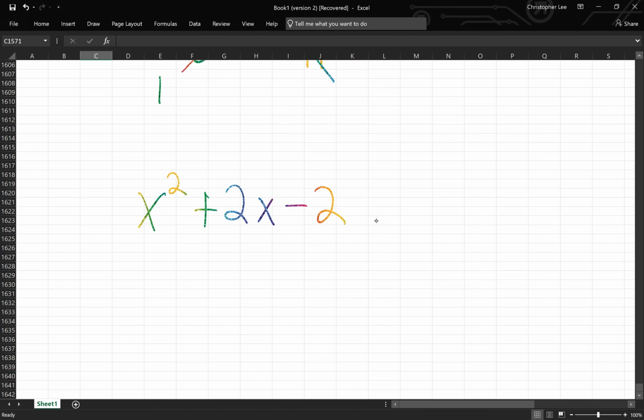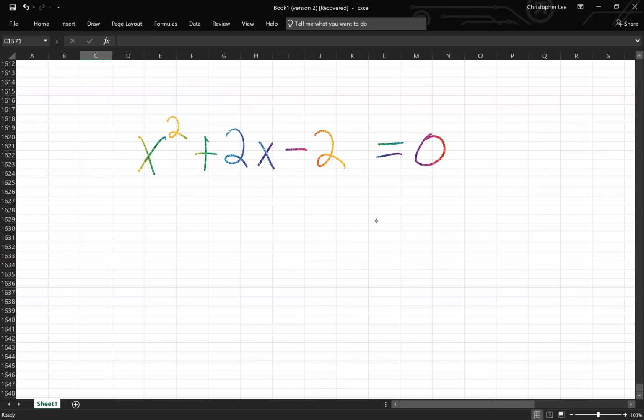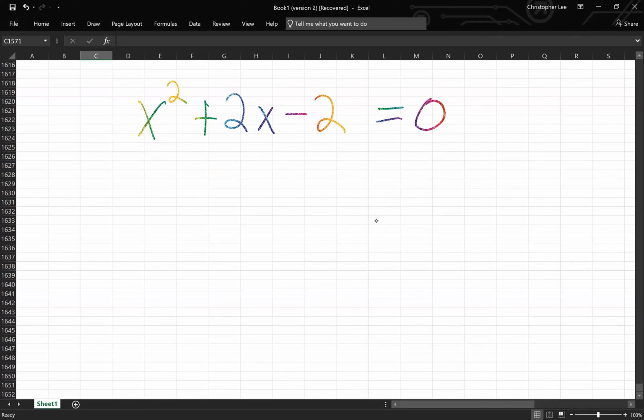Equals 0. All right, so you can do this however you want to do. If you want to complete the square, quadratic formula, what you want to do. It don't matter. I complete the square. So you're gonna add 2 over here because you want to isolate the constant term first, right? What you do to one side, you do to the other. So you have x squared plus 2x is equal to 2, right?